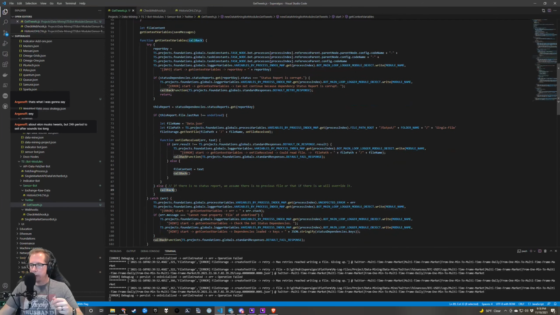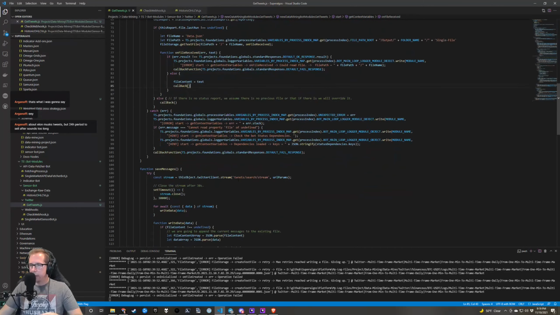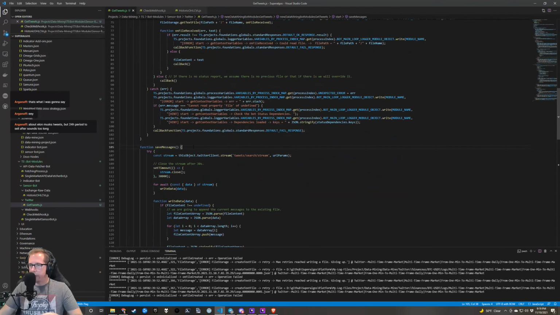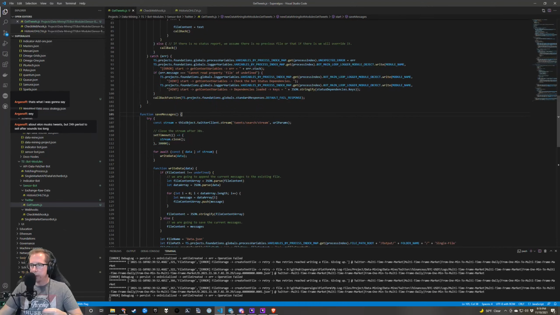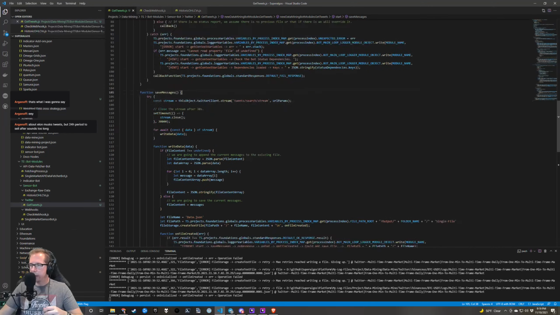And there are callbacks all over the place. This is a little bit older part of the code base. And then the save messages function, which is, I believe, what actually writes out the data.